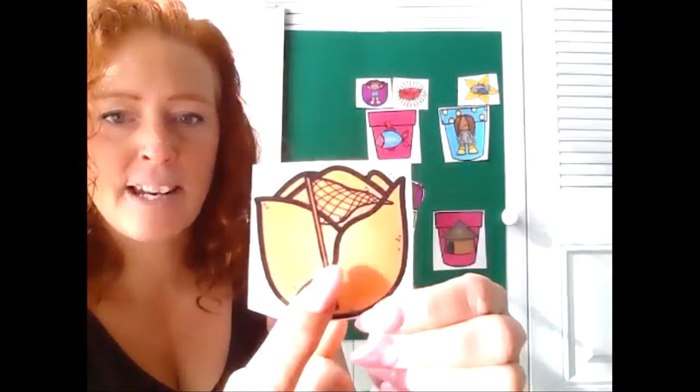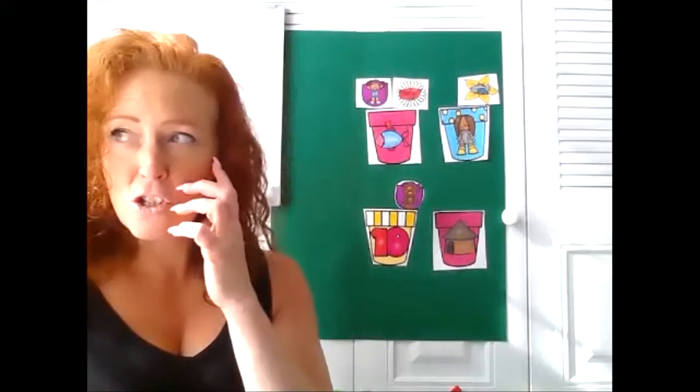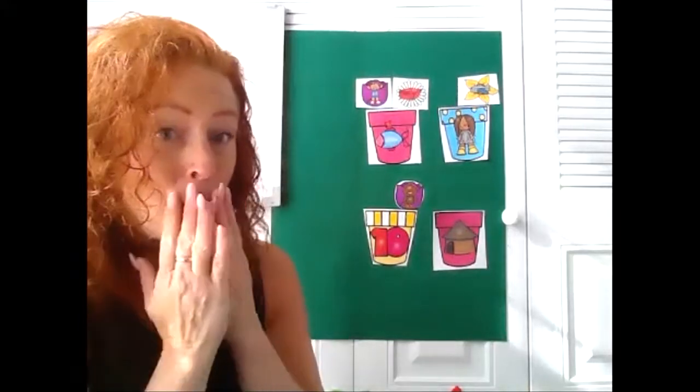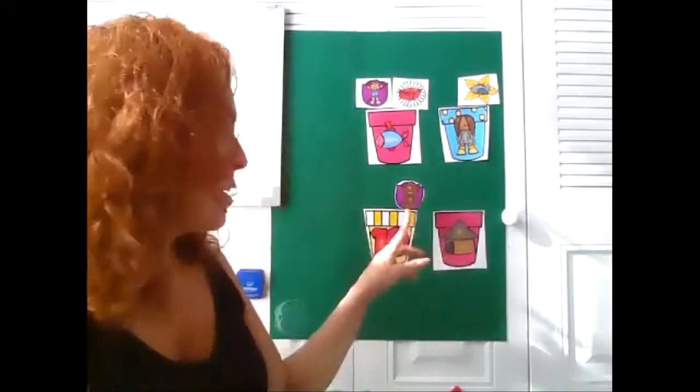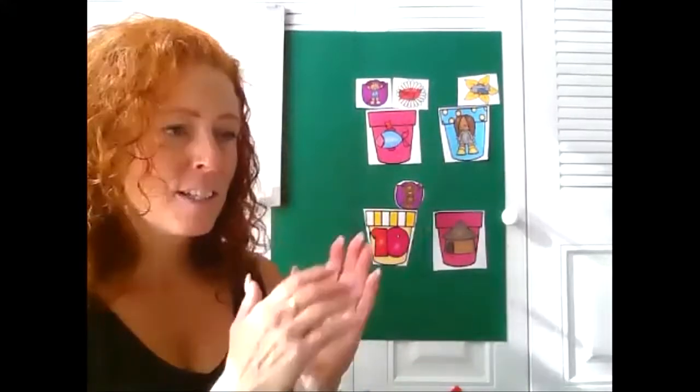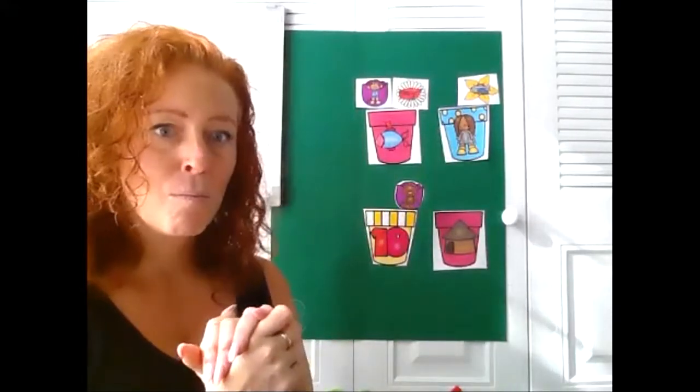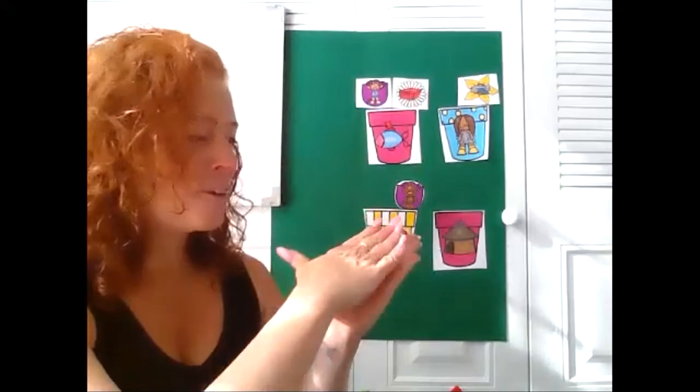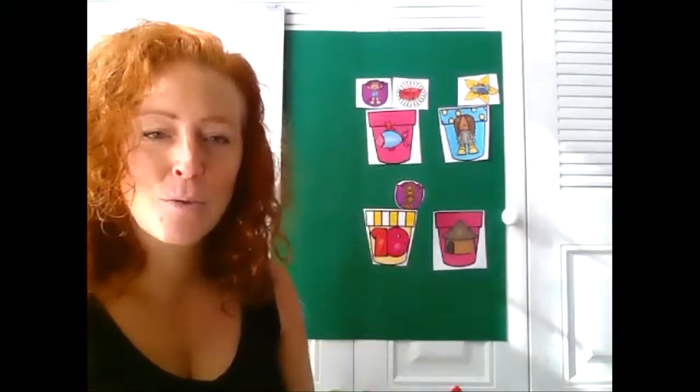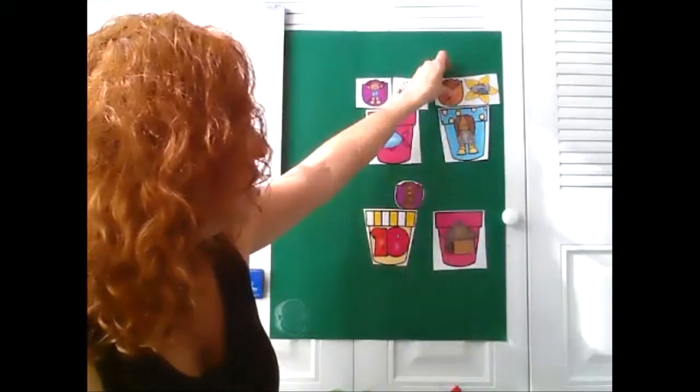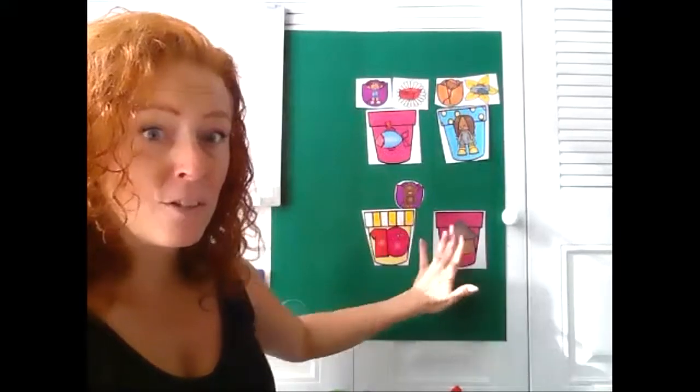Yes, see that? That's a net. That looks like a butterfly net. Have you guys ever caught butterflies before? They should be coming out of their cocoon soon. That's so exciting. All right, let's see where we're gonna put our net. Net. Let's try this first. She's wet. You think so? Let's figure it out. Wet. Net. Yes, those words do rhyme. All right. So now this pot is done.